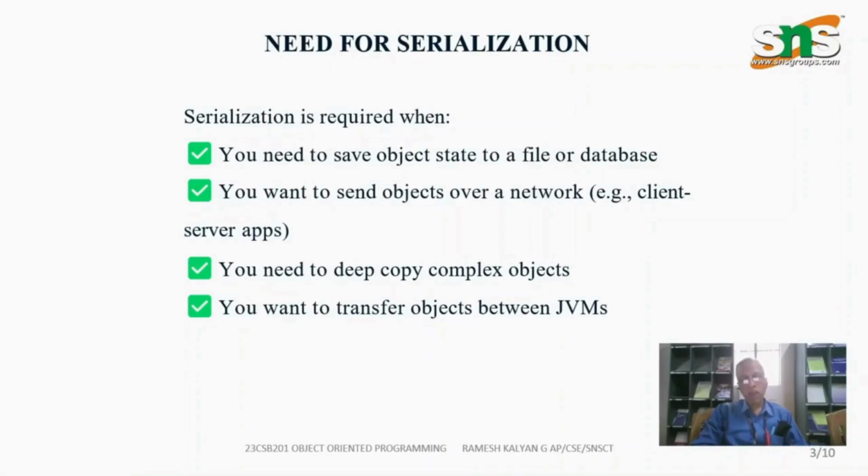In the practical exam or some other exams or interviews, if they ask why we need serialization, you have to give at least these two points: you can deep copy complex objects, and you can save object state to a file or database. If you give that answer, it is well and good.